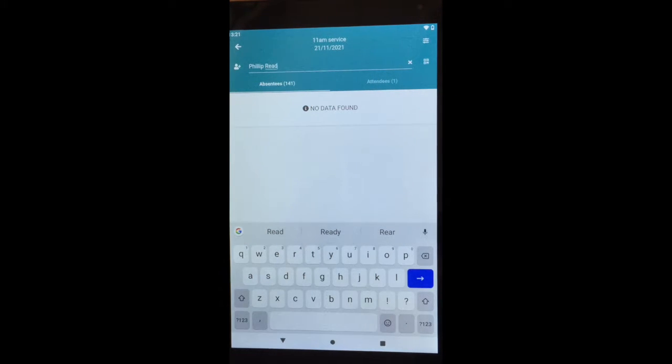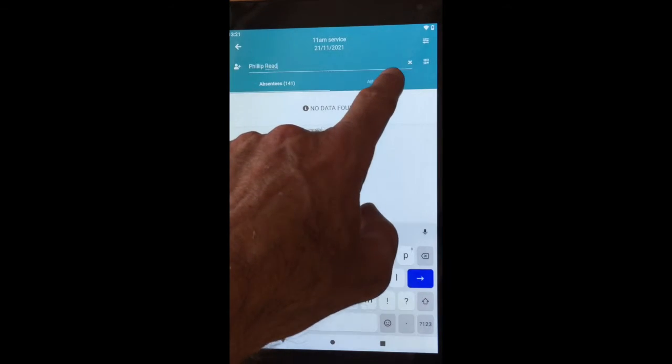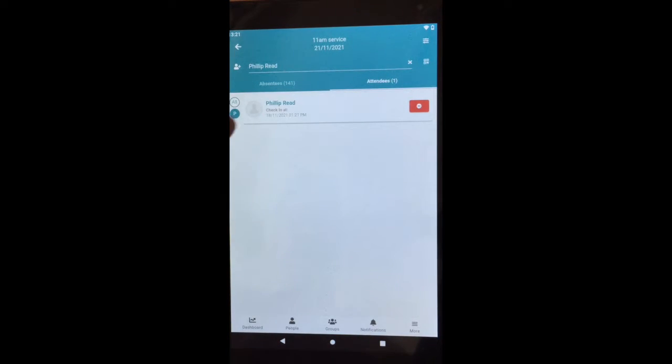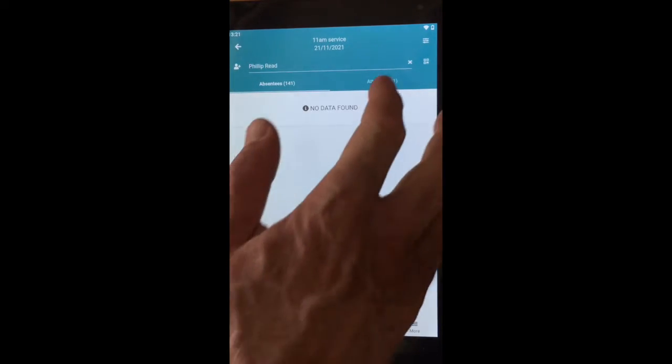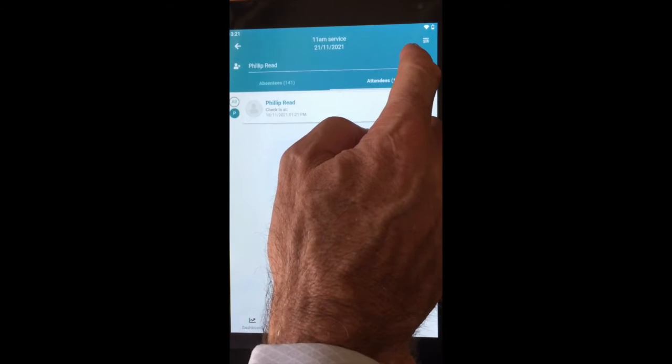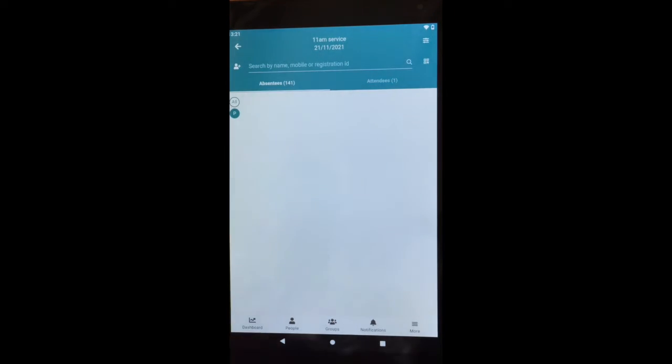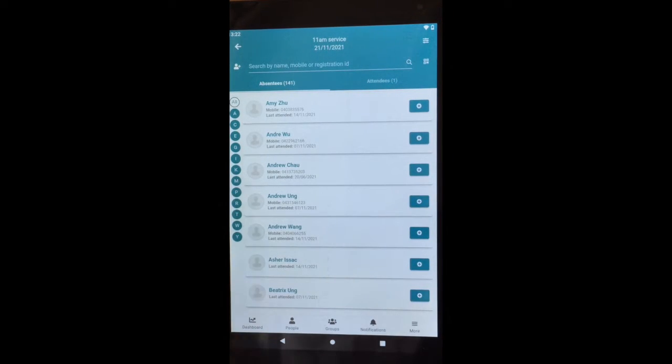So if it says no data found, what you want to do is just have a look in the attendees and you'll see that I'm already there. So that's okay. This is the simple system which we use, and you just need to each time stay on absentee, put in someone's name, and they'll move across. That's the part which you need to do.